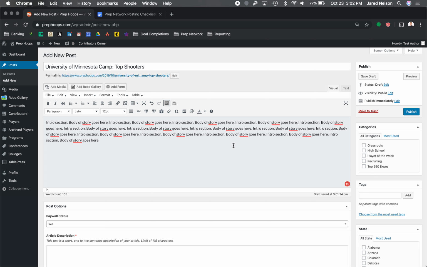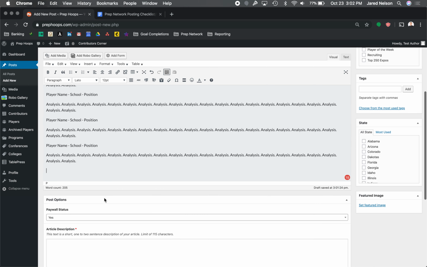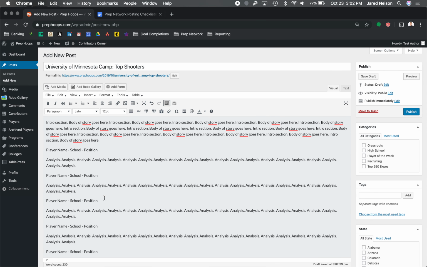So jump in there. Just type in the story directly up in here. We'll ensure that the fonts are correct and things are looking good. So a typical story, you'll have an intro, and then you can get down here to the player coverage. Maybe you want to do it like that. And then add a couple sentences of analysis. Like here, that's looking good. And then five or so players. Let's see, one more. This is a perfect story. This is exactly what a story would look like.